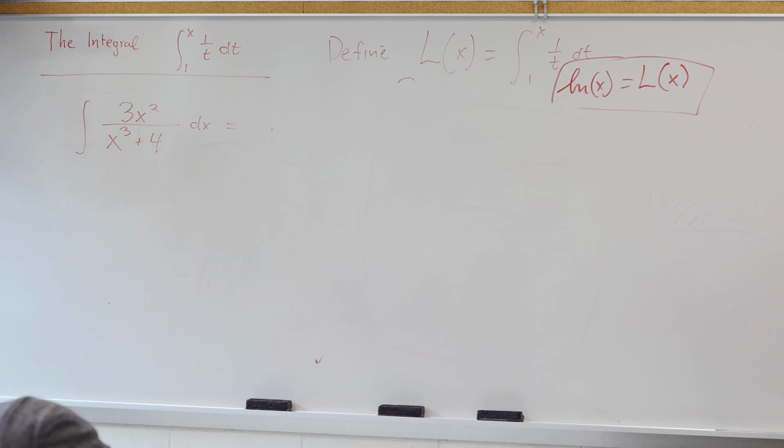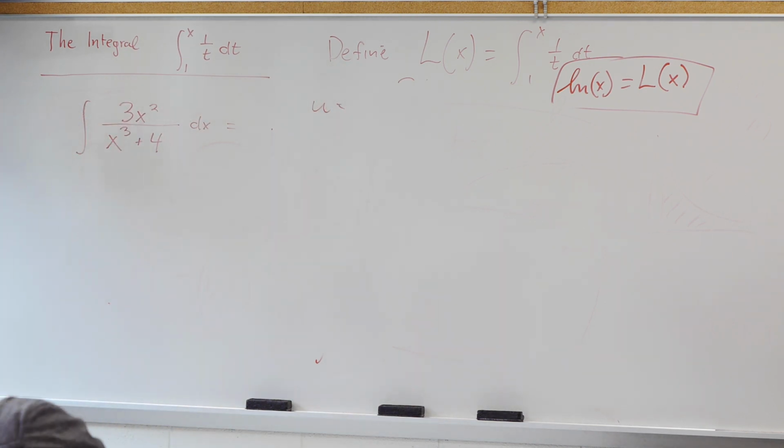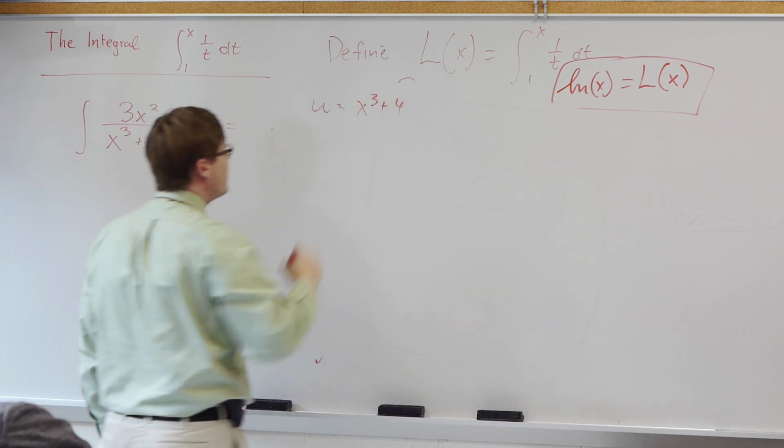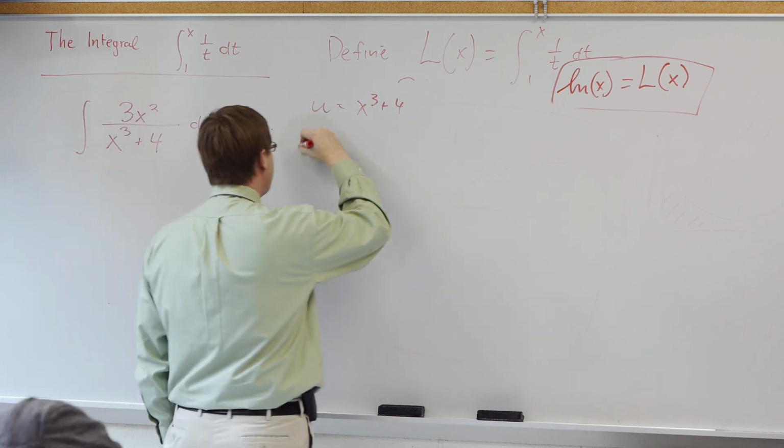Okay, write down this integral. The integral of 3x squared over x cubed plus 4. Now, I want to come up with a u substitution to make this work. And you know we're integrating things that look like ln, so we're kind of looking at 1 over x types of integrals. So what should u be? x cubed plus 4. Yeah. And let's just see if it works, because du is going to be 3x squared dx, which is a good sign.